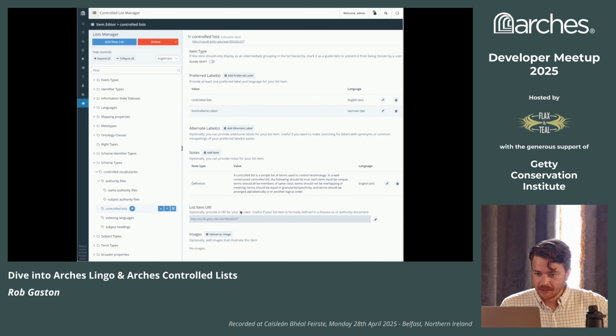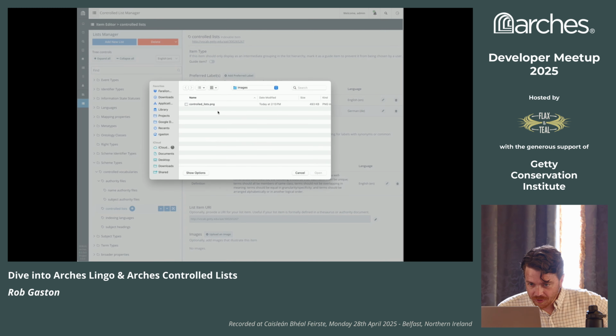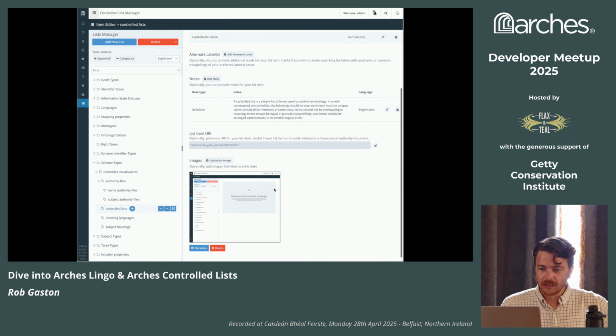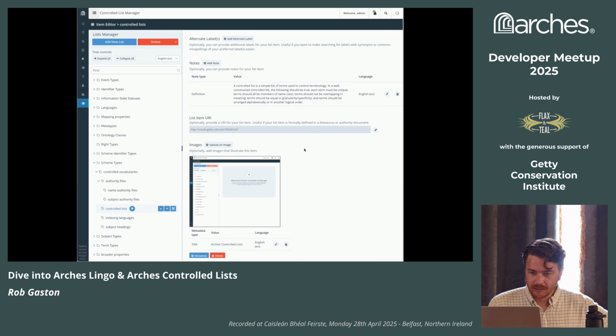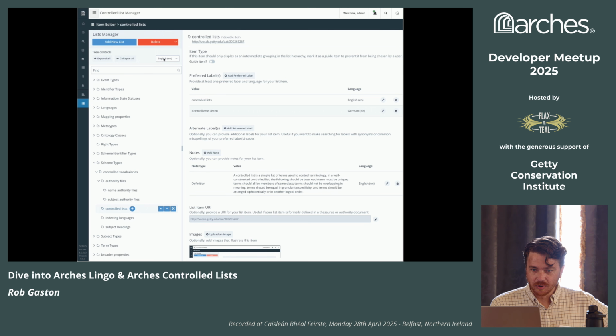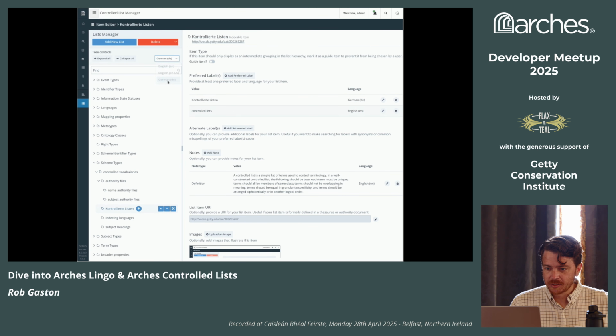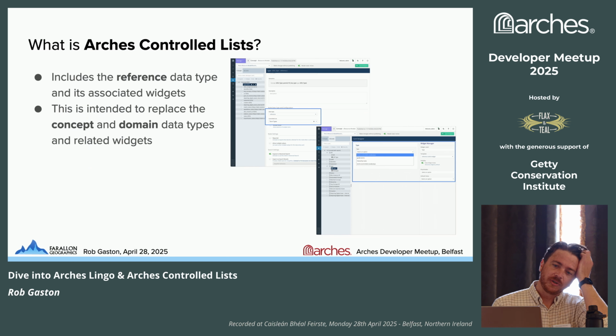You can see there's a URI there that points to the AAT, so that's a key part about controlled list entries is they're defined by a URI. You can add things like images and image metadata. And then, of course, with my translation, I can switch into German mode and see the translated preferred labels when they're available. So that's a little bit about just editing and using the controlled list manager to view controlled lists.